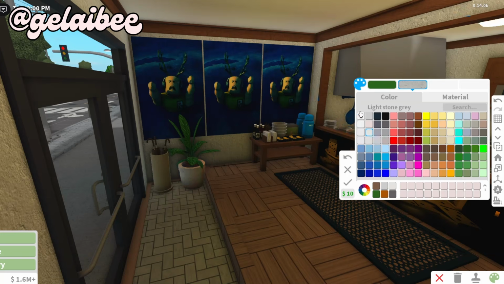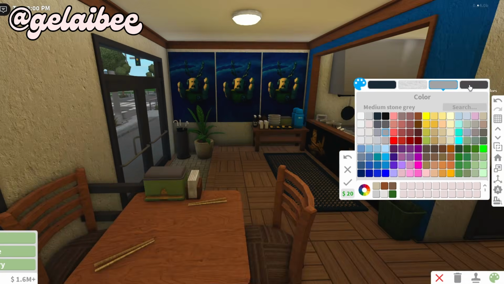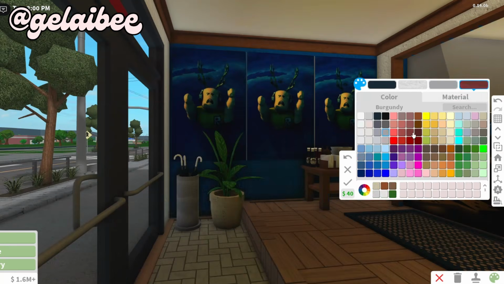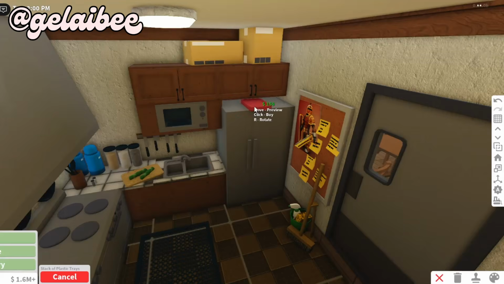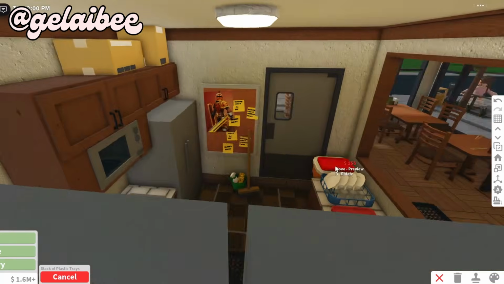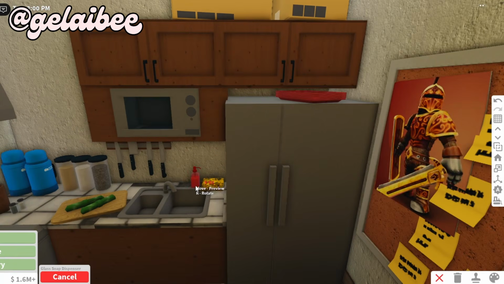And I added this umbrella stand by the entrance. Also added a floor plant to add some greenery in here, but mind you, that plant is only artificial, hee. I also added this wall-mounted TV, which is super timely because this is the vibes we are going for. I'm just adding some more clutters in the kitchen.